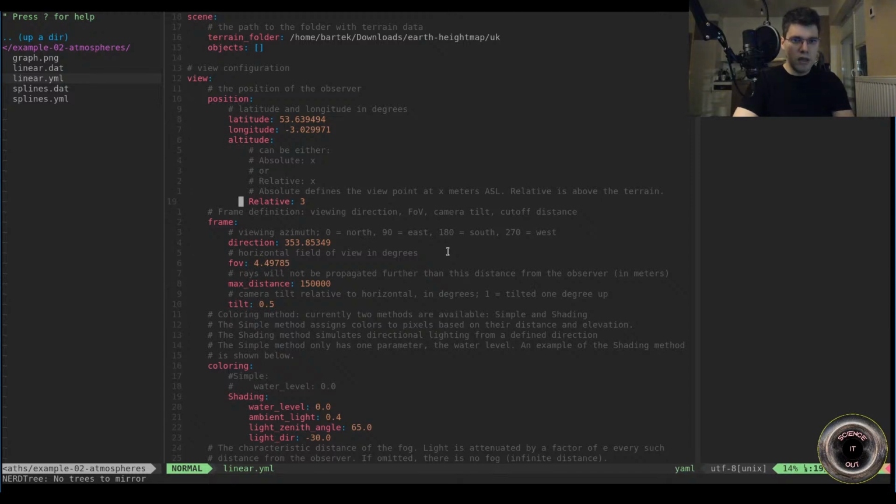of the observer, so just the position of the observer. And then the frame is defined by the direction in which the observer is looking, and the tilt, which is basically the elevation angle of that direction. Maximum distance is just the cutoff, because when the ray is not hitting anything, we need to stop simulating at some point. We can't go to infinity with it. So when the ray reaches this distance and still didn't hit anything, we consider that we hit the sky and the pixel is colored black. And we have a horizontal field of view in degrees, and that is what defines this Z factor.